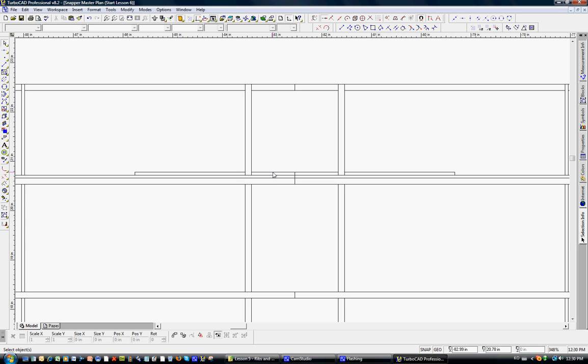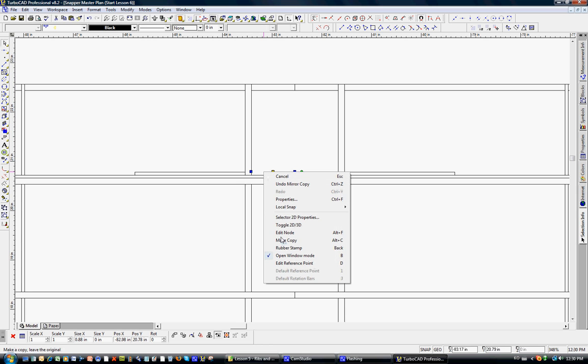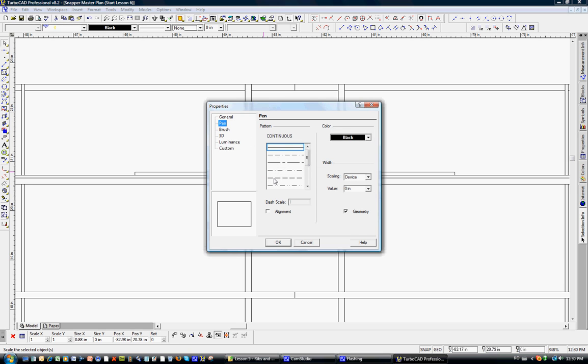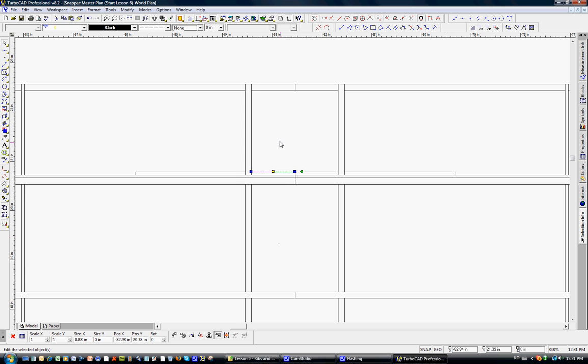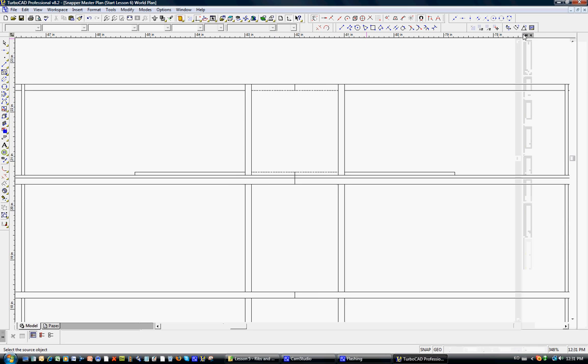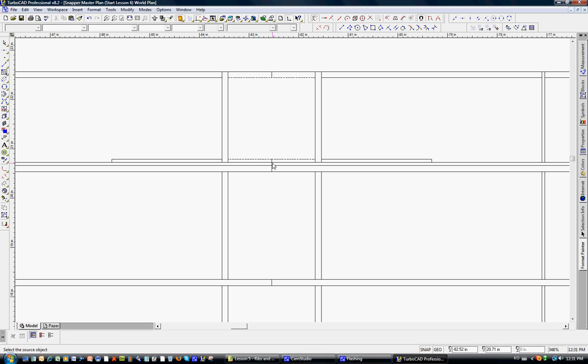So what I do is, again, we'll turn off the snaps. We just select this line. We go to the properties. Under the pen, we have a dashed line, and we're going to make the scale just a little bit lower, 0.1, and we click OK on that. And we click out of it, notice it's a dashed line. We want to apply that dashed line elsewhere. Left click Format Painter, pick up the format, and it's very easy to click here, for example, here, here, escape, to have the dashed line on the wing to indicate that it's underneath the covered balsa.